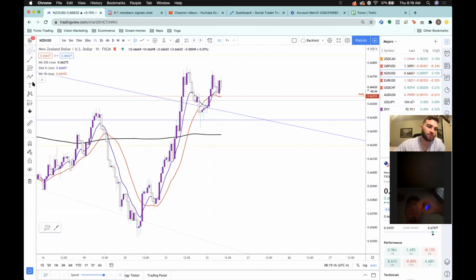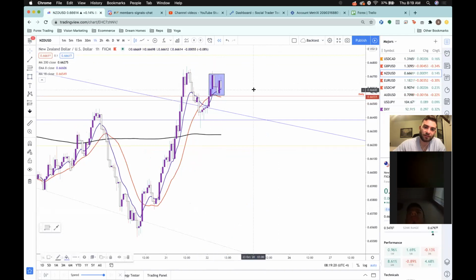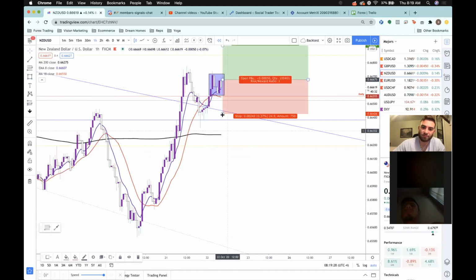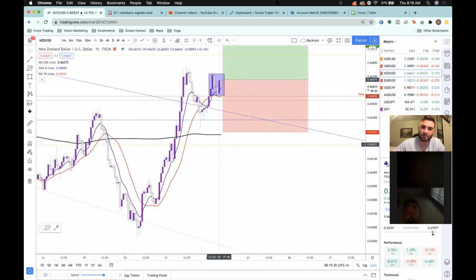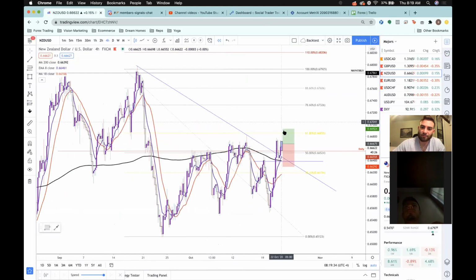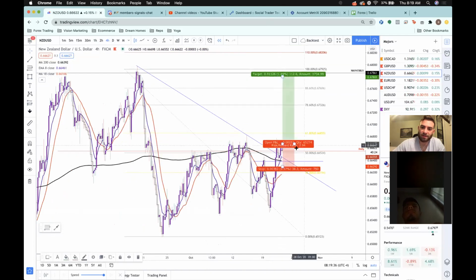So guys, if you did want to enter on this, there could be an entry opportunity. Really at the moment, we had a break, retested, came up, retested, bullish engulfing candle right there. We're at multiple levels of support. If you were to enter on this, I would put stops down near this level. And then again, where are we targeting? We're targeting these previous highs up here.